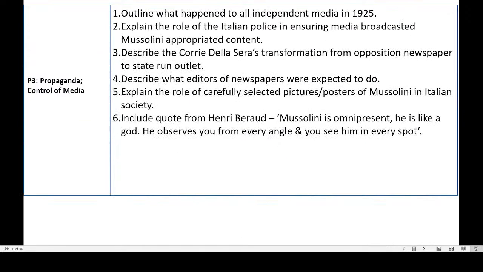Okay, so let's focus in on our propaganda, the control of the media, and let's read a sample or modelled paragraph from that. So propaganda, once again, I've already gone through that, so I won't go through it. What I've done here, I was going to get the visualizer out and physically write that for you guys and go through my thought process as I write that, but it would have taken too much time, so I videoed myself and just sped it up here.